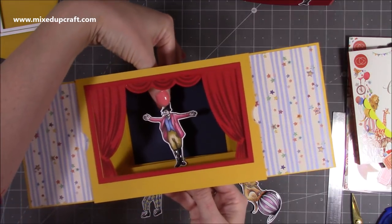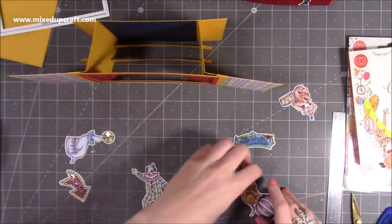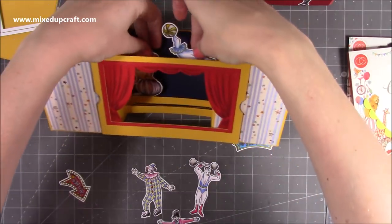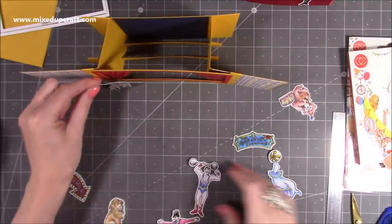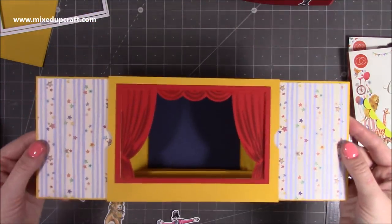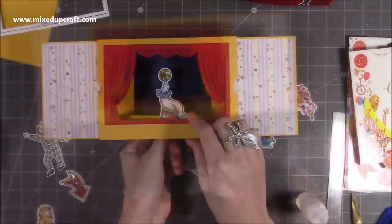So I'm wondering this time whether to have the actual showman there. I think that looks really cool. So I might have him in a slightly different position and then have the seal and the lion behind him on the back there, because I think they really stand out. And then I think I might have the clown on the front this time and the strong man on the front. And yeah, we dress this one up a little bit different, but I think it really does look like a theatre set or stage. So I'm going to start sticking these all down.